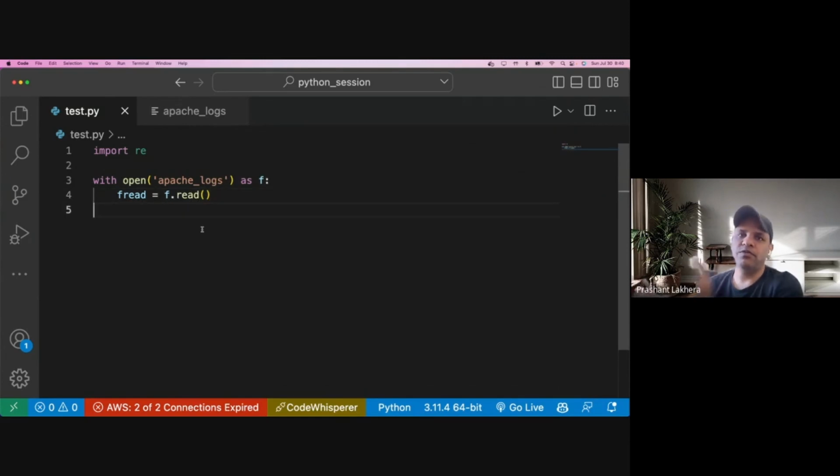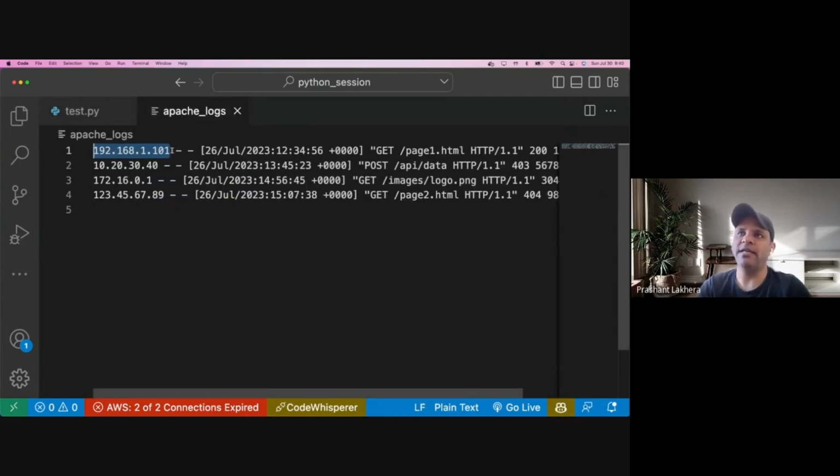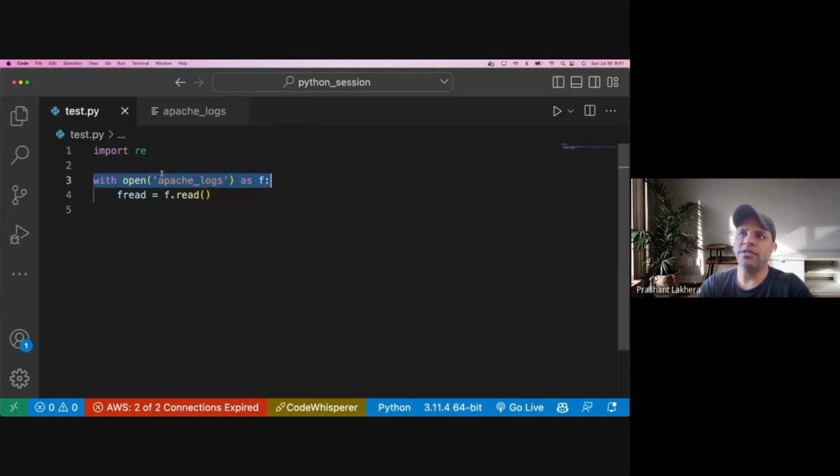For all of you who do not understand Python, what I'm doing here is this: if I ask you to get the IP addresses out of this file, what are you going to do? You are just going to go to this file, read it, and parse the output one by one, right? First, you will go to this line, let's say I copy this entry. Then I will go to this line and copy this entry. So the same thing I'm doing here: going line by line and reading this file.